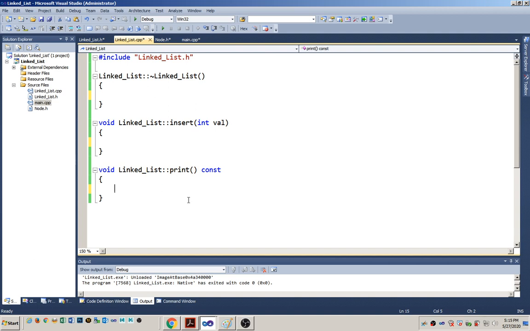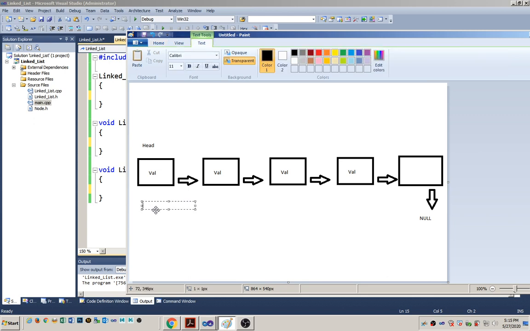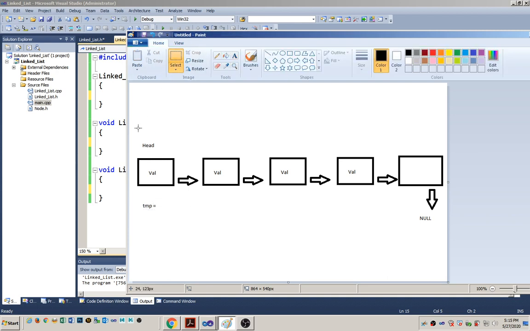Okay, so how are we going to print out the contents of the list? Well, what we can do is create a pointer to a node called temp. And we can initialize temp to, for the first run, whatever the value of the head is.